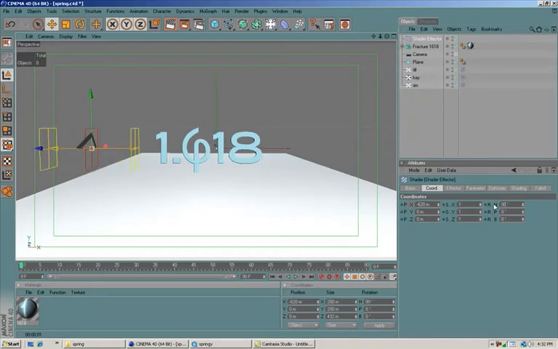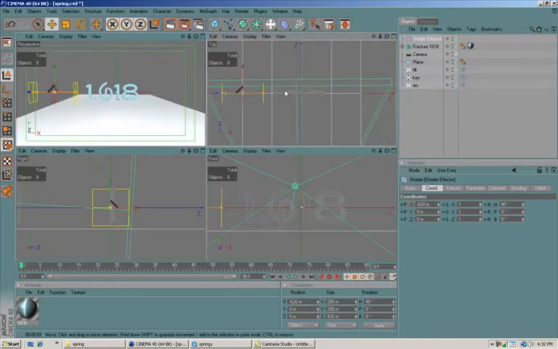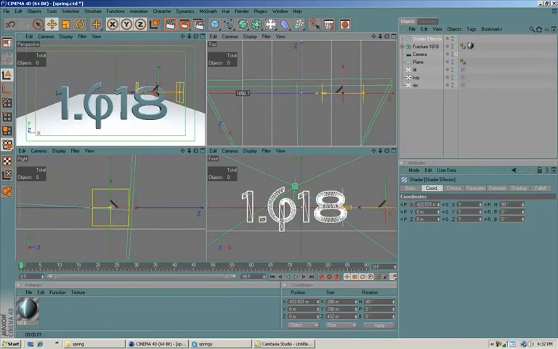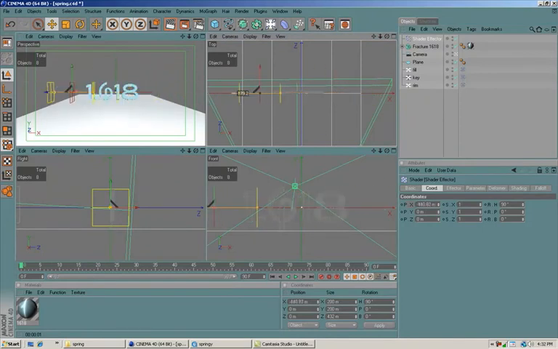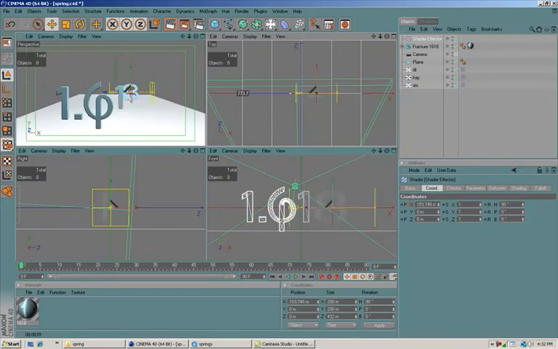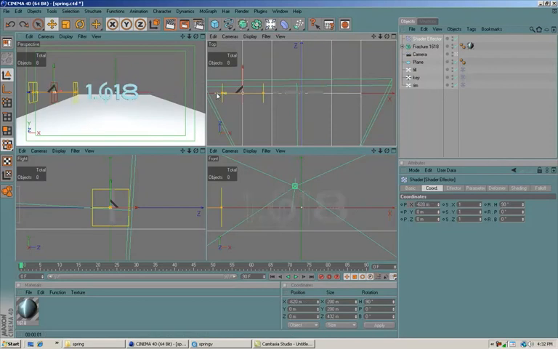So let me kind of show you what we got going on here. Let's find that shader effector. Let's just move it across. You can see when we move it across, it's going to bring that 1618 up close to the camera. So what I want to do is I want to keyframe this X position of the shader effector.